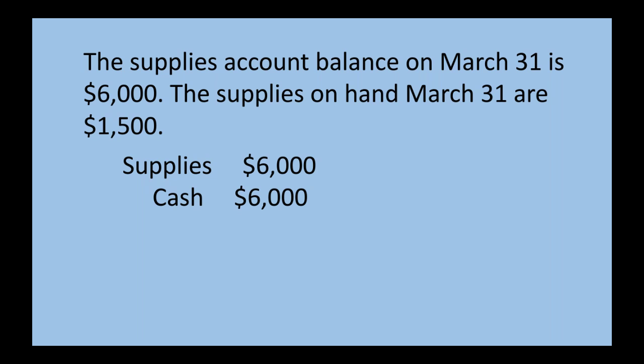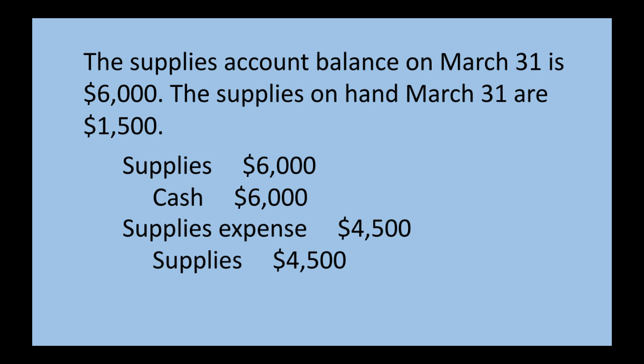It is important to note that a prepaid expense is not an expense account. It's actually an asset. So when you're making your prepaid expense adjustment entry, you're going to want to debit an expense account because you're using up that prepaid expense. You're using up that asset. And then you're going to want to credit the asset. So in this case, you're going to want to debit supplies expense and credit supplies.